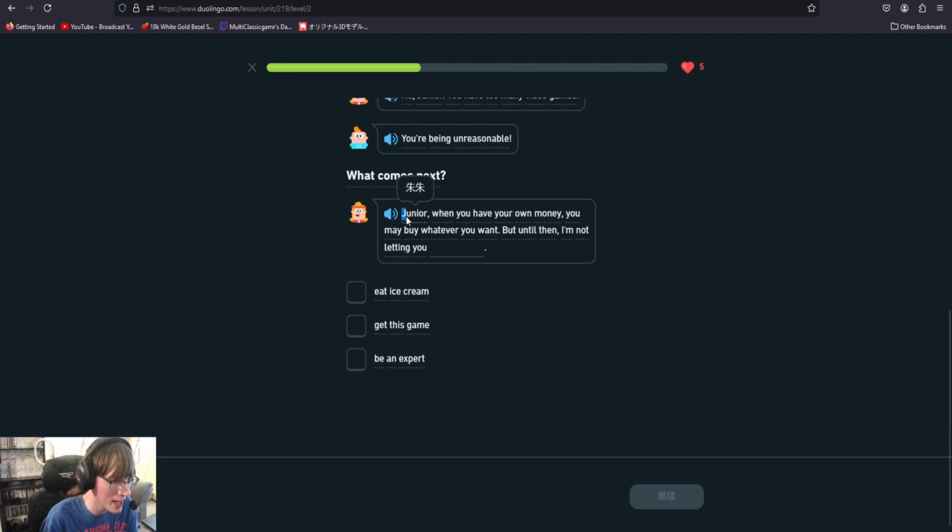Okay, watch what happens when I highlight it. It gives you the answer when you highlight it. What the hell? Is that part of the... What? Okay, well, that's a big flaw right there. You can literally just highlight it and it gives you the answer. That's very interesting. Does it work on other languages too in the stories?